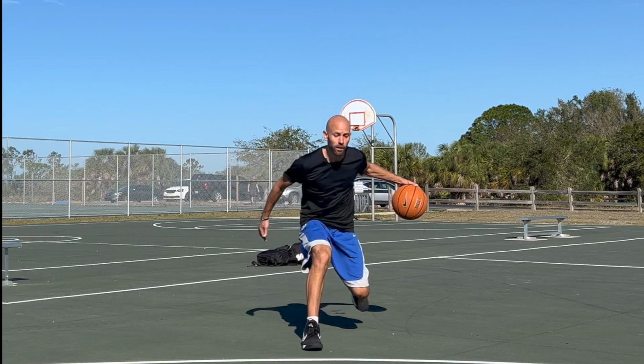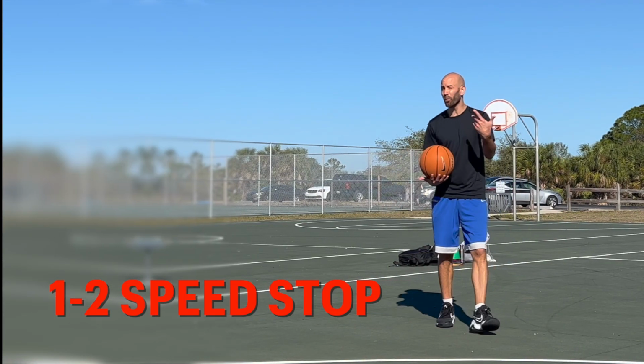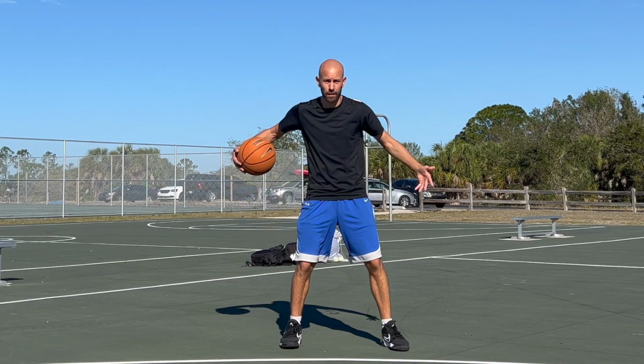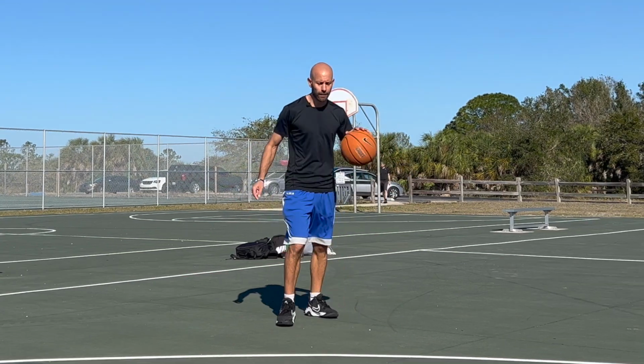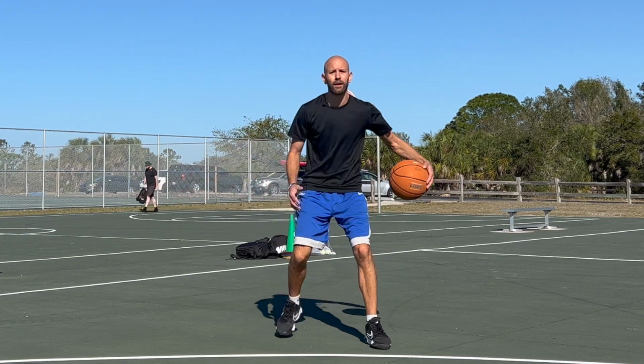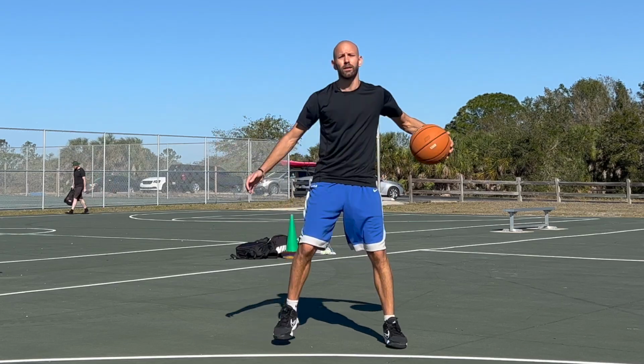So the first is the 1-2 speed stop. Now you'll wanna work on this pattern going left hand dribbling, right, left, and then going behind the back. And you also want to work on left hand dribbling, left, right footwork pattern. And then of course, everything with the opposite hand, both footwork patterns into that behind the back.